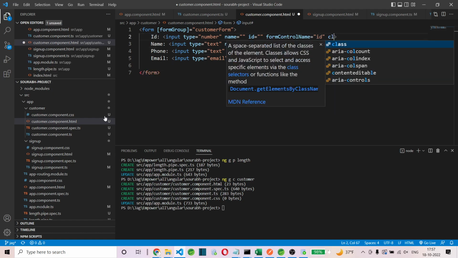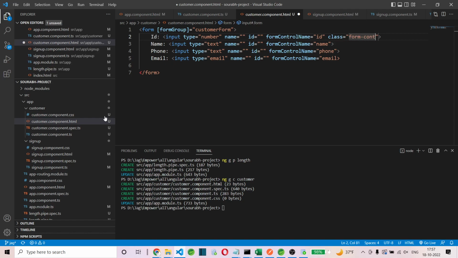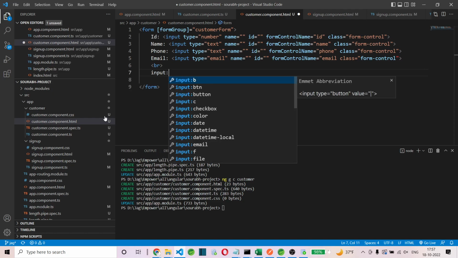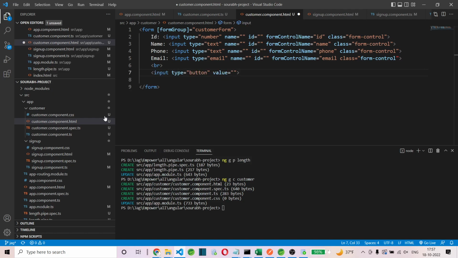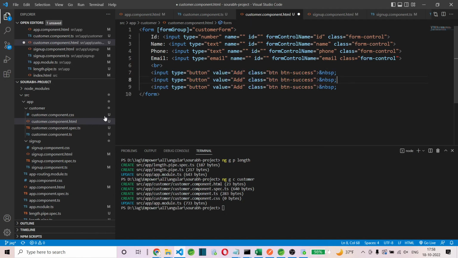Can give Bootstrap class also. Form-control. And then we can have buttons like add, update, delete.